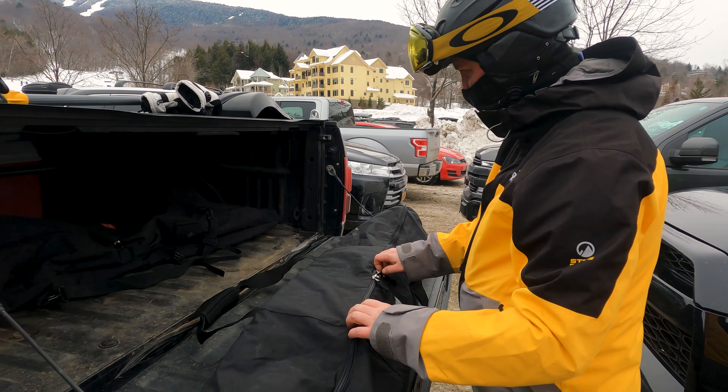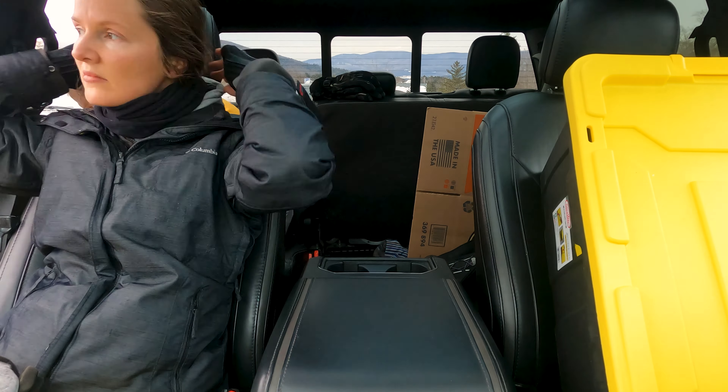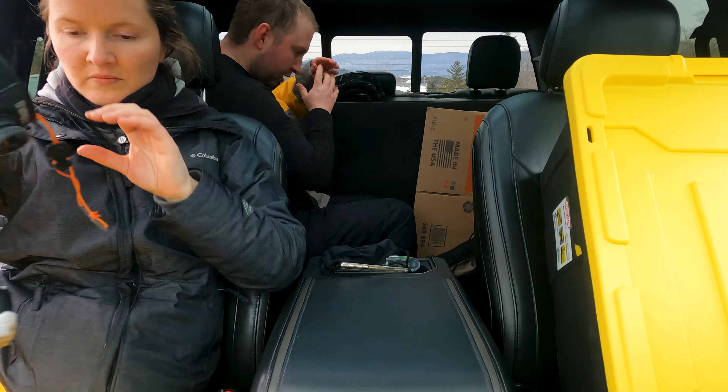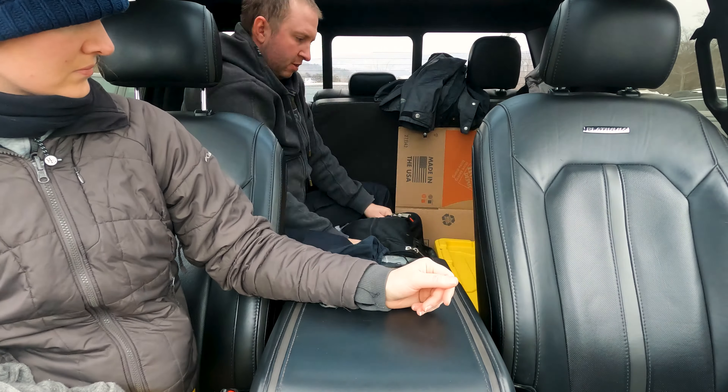How are your feet feeling? Good, a lot warmer than last time. They got a bit cold at one point but soon warmed up again. Once I got on a lift I could wiggle my toes and bring them back to life. So thank you for those tips — that made a big difference. Although it was also warmer today as well. But I think the one sock helped and starting with warm boots definitely helped.